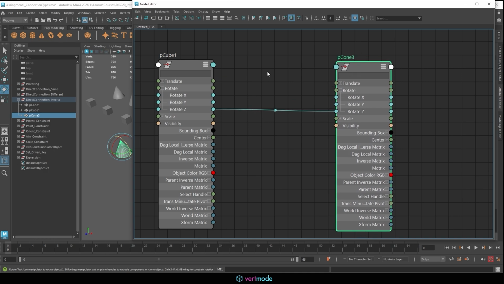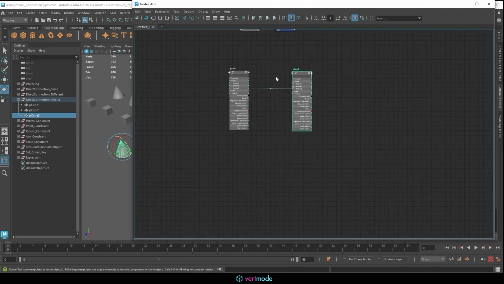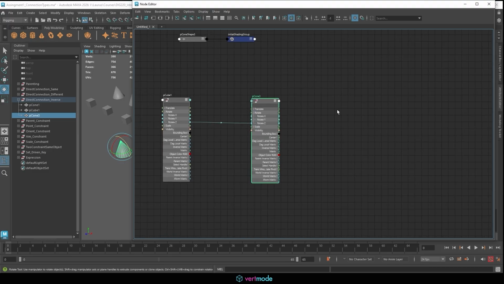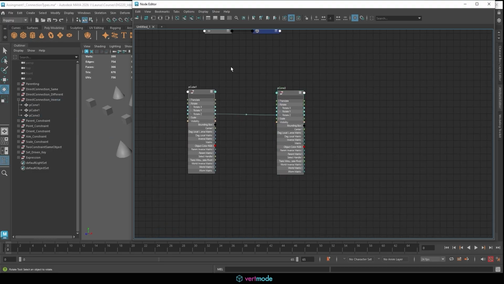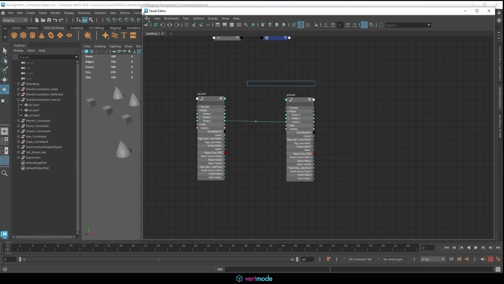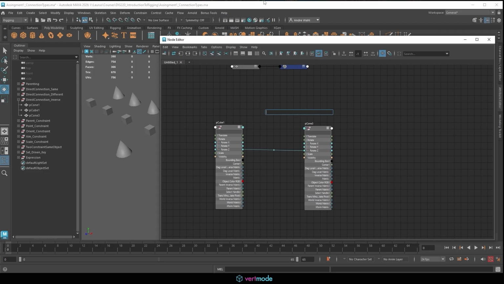Now, the other thing that this is great for is that we can access nodes in here. I did not learn about this menu until I was an advanced user in Maya, so I actually don't know how to do this in a non-advanced way. So I'm just going to show you guys how to do it. You hit tab. Tab is magical because tab allows you to search for nodes. So if you know what you're doing, you can find whatever you want. If you don't, somewhere in here's a node tab.